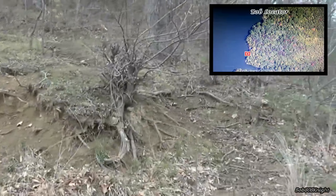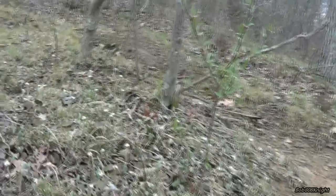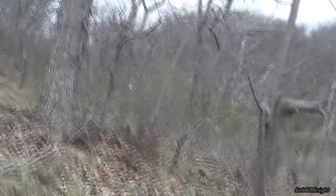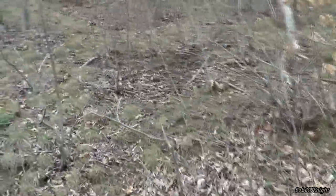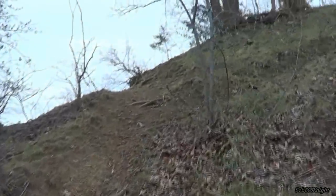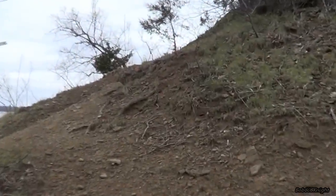After a much needed rest, I found the trail I think I'm going to climb, and the cliffs should be right around that rock. So it's probably not a very good idea with the camera in my hand. At least if I fall, it'll get on video. Alright, we're good. Hey, I made it. Alright, up the cliff. Whew.